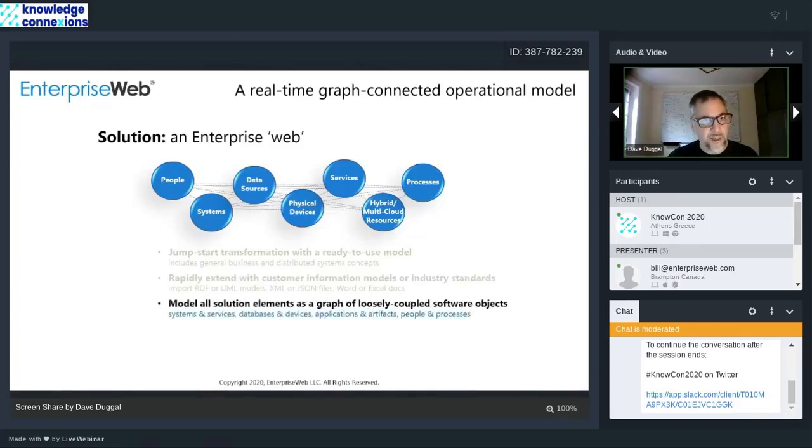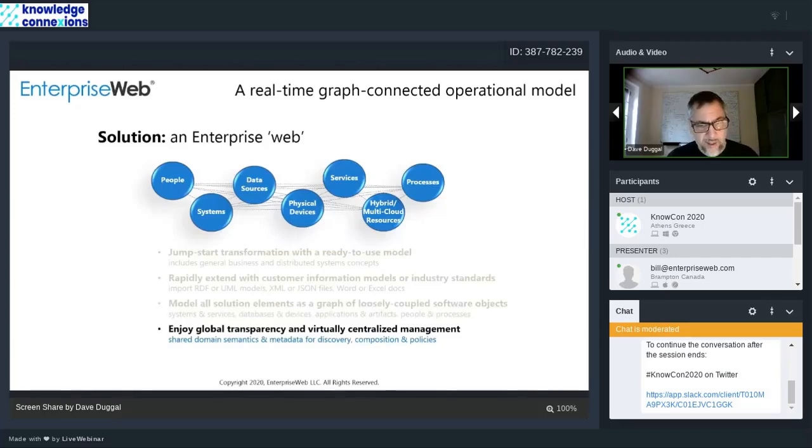And then that graph in enterprise web, the notion of the enterprise web is we don't stop at the upper ontology. We don't stop at the knowledge graph. We actually then model all solution elements, or essentially mappings, to these concepts, types, and policies. And when I say all solution elements, I mean not just data access, right? This is not just a simple little GraphQL toy. We're talking about something that is actually going to take complex applications like a Cisco router or an AWS Amazon Web Services endpoint, or a business process, or some other complex artifact, or a physical IoT device, and model those almost like digital twins using these concepts.